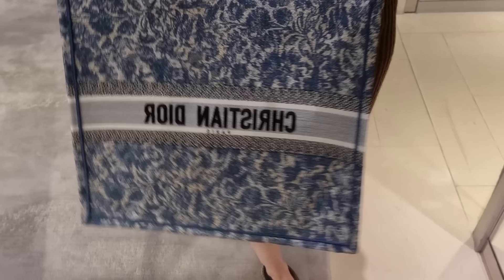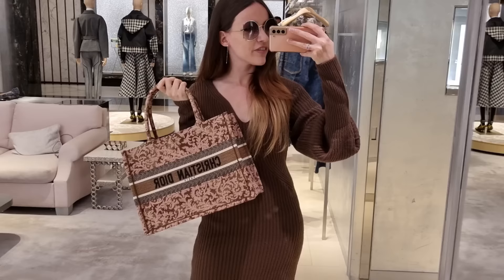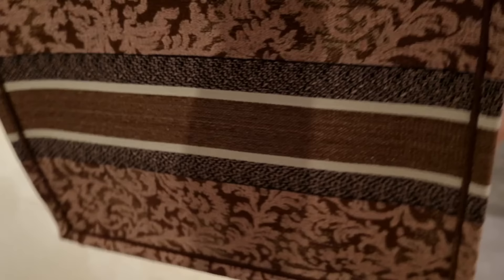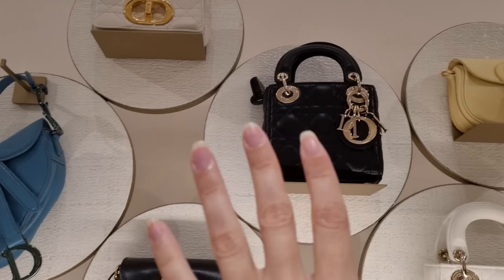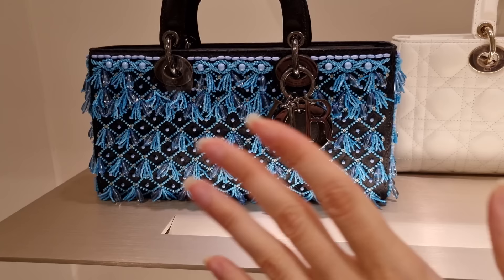I think the other one goes with more clothing as well because it's more neutral, right? I definitely prefer this one to the blue. What do you think — is this a me Book Tote? I could get my name on the back of the bag. All the Dior micro bags — gorgeous. They bring it out in like a perfect purple. I think I'm gonna get one — this is one of the sizes that's missing in my collection. That's new as well.